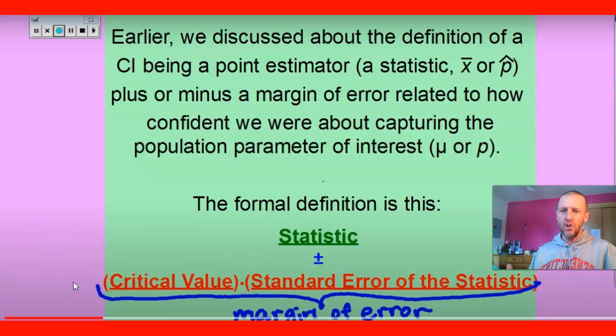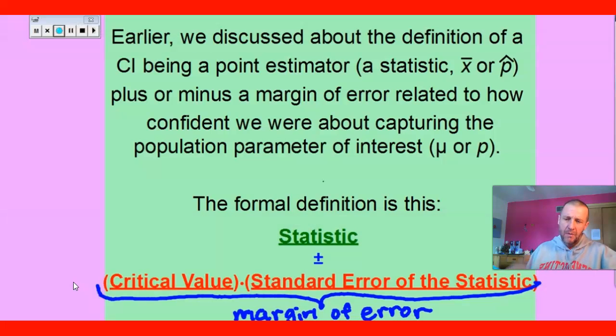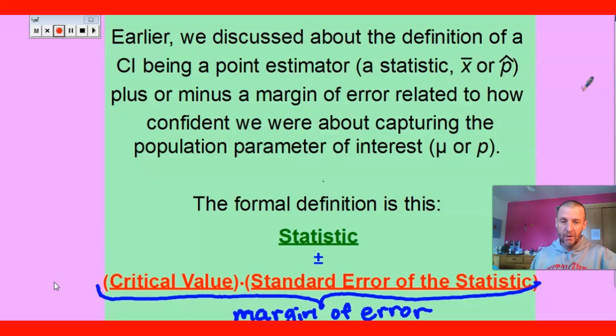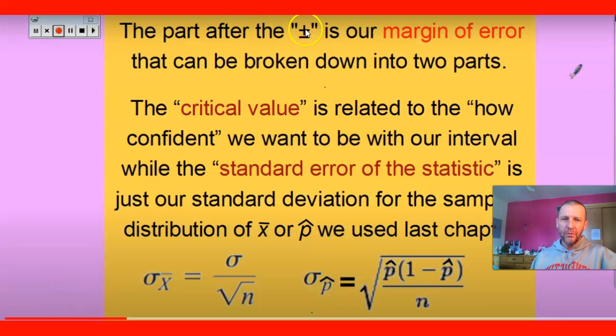This isn't just, again, hey, I want to pick my margin of error. It's calculated. This section, 8.2 and 8.3, are partially about where does that come from? How do we build this whole confidence interval in a way that has a reasonable margin of error and it actually makes sense and it can be actually accurate and reliable? Okay, so after the plus or minus, right? Statistic plus or minus margin of error.